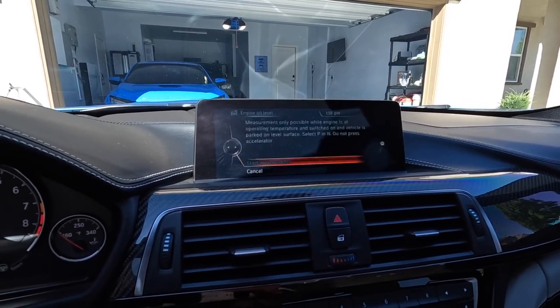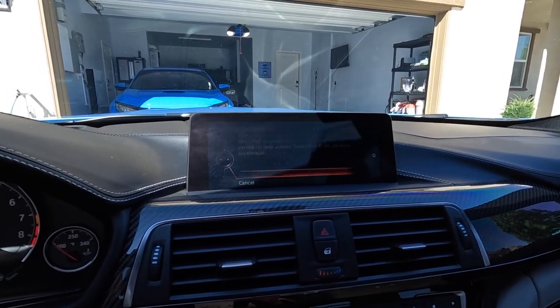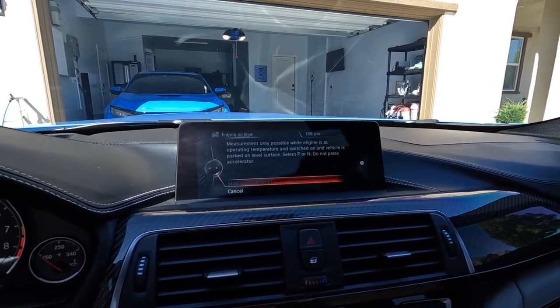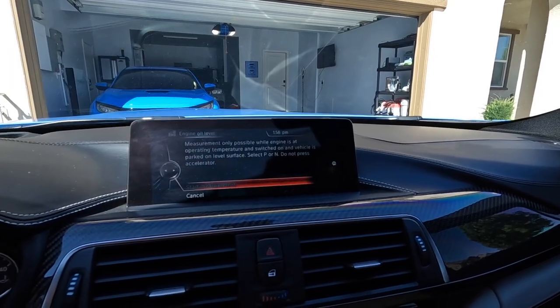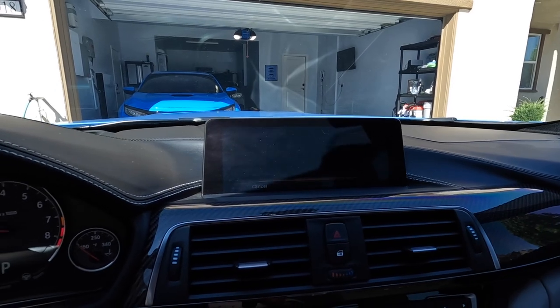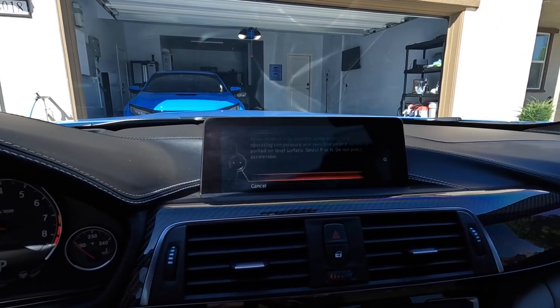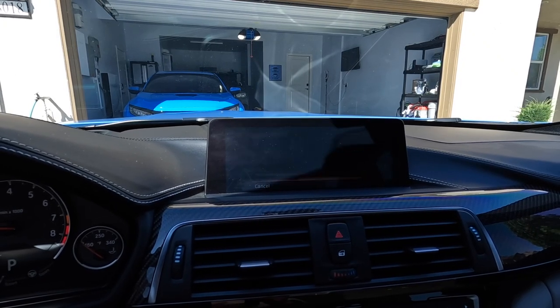So I know it sucks, but the easiest way to do it, drive the car around the block for a few minutes, and then you should hopefully, when you come back to your house, you can check. I'll also recommend checking underneath the car, look for leaks, make sure the plug is tightened, and make sure obviously the oil filter is tightened as well.